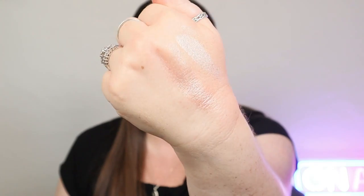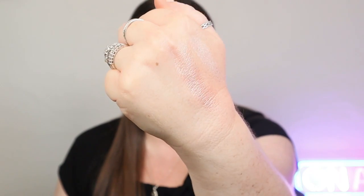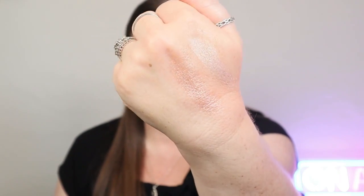These are very different from the Haus Labs ones. The Haus Labs ones have a little bit more texture, even though they melt into the skin. These are more luminous, but they're basically like powdered silk. That's kind of what I equate them to. I even feel like you could use these as eyeshadow, for example, because they have good light reflection. A lot of people have said that theirs are very fragile, and a lot of people have said they've broken them. I haven't.